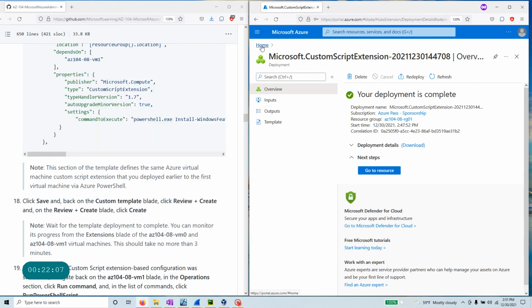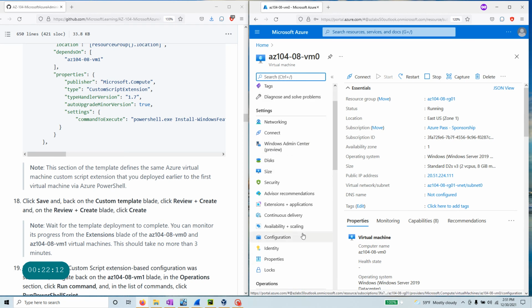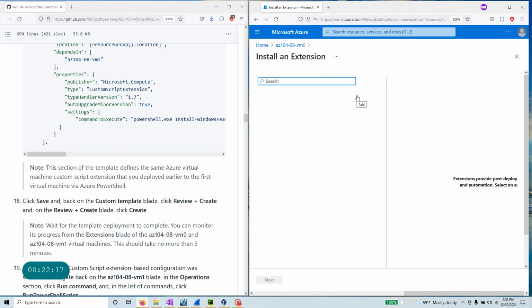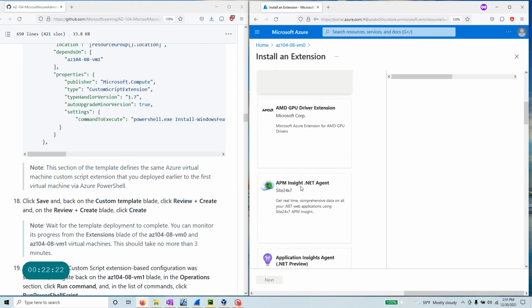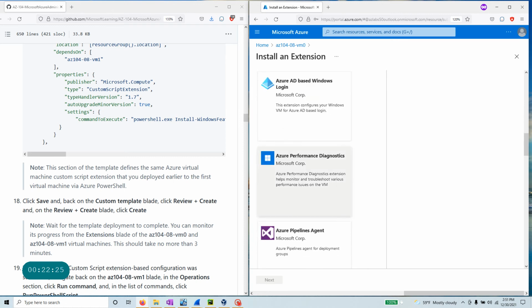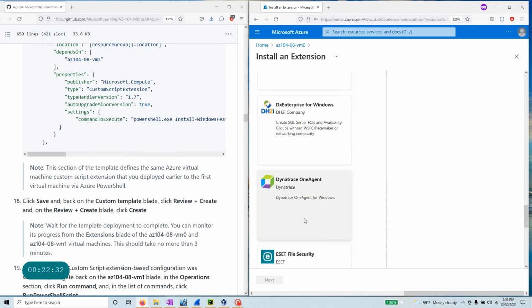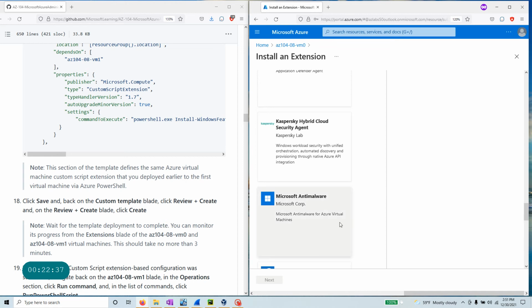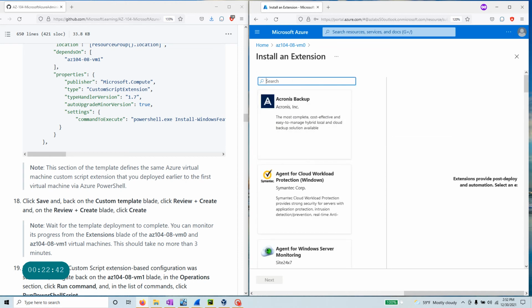So again, kind of remember what we have done. Over here, we went to the VM0. From the VM0, we wanted to go to the extensions and then applications. From here, we wanted to add what is the extension that we want to add. And then there's so many different things that you can do. Okay, AWS Windows login, pipeline, Datadog agent, Dynatrace, HP. I mean, an unbelievable amount of stuff is already here. Okay, let's see what else do you have. What do we have?